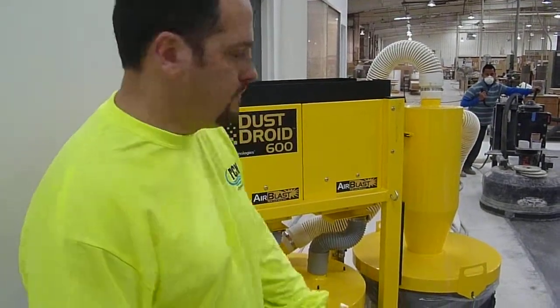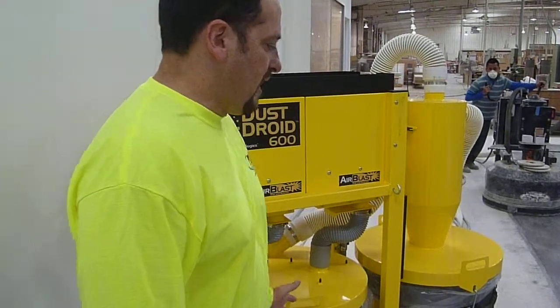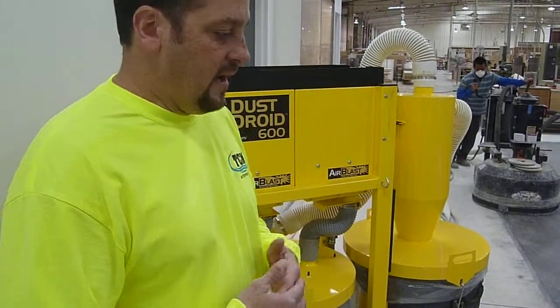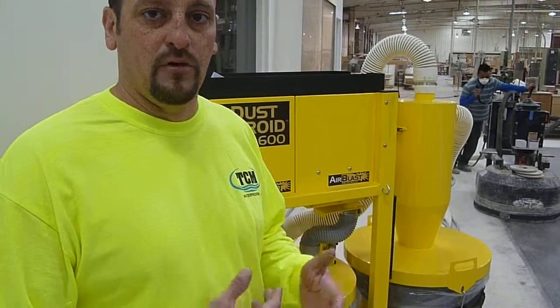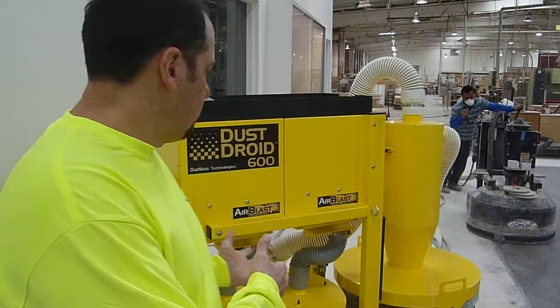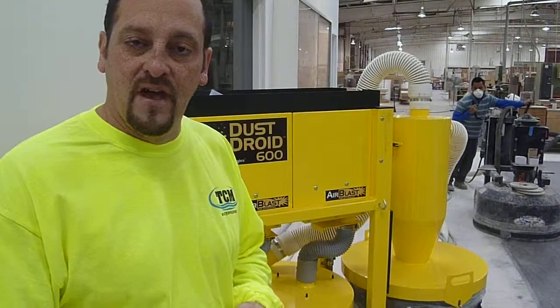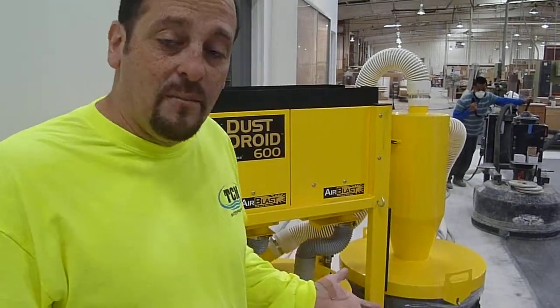We're doing a job — by design to make this short. I think we've gone over a lot of things that we like about this vac. Two and a half years ago we purchased it from Glen Yarbrough with the ProVac 600. We're now called the Dustless Royd 600, 600 CFM, using 110 power.